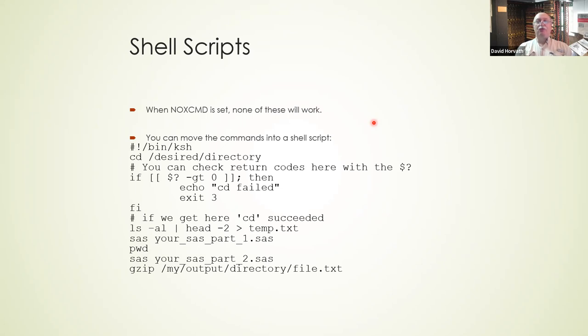So there may be some problem with the way file systems are set up if they're not shared across all servers. For instance, your home directory is unique on each of the servers in the grid or in the cloud, right? Whereas if you have a shared directory, typically where your data goes, your permanent files go, they are shared. An X command happening in one place may not affect the whole environment. If I save a file to temp or to my home directory, I may not be able to see it when I log in again because it's physically on a different box.